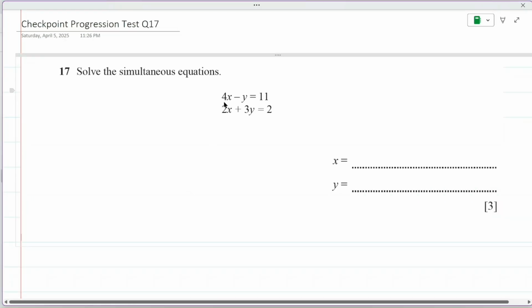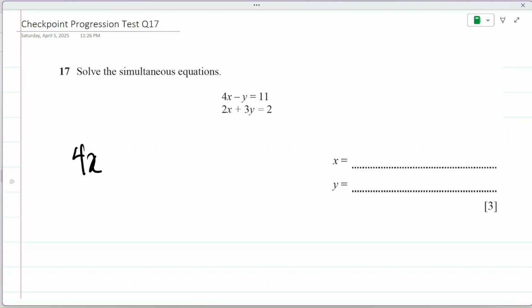Now let's start. 4x minus y equals 11, that's equation 1, and equation 2 is 2x plus 3y equals 2, that's equation 2. But let's start with substitution method. When it comes to substitution method, I would advise students to look for the letter with the coefficient of 1 or minus 1. And in this case, you have y alone here. This y has a 1 in front of it, and this y and the 1 in front of it owns this negative.